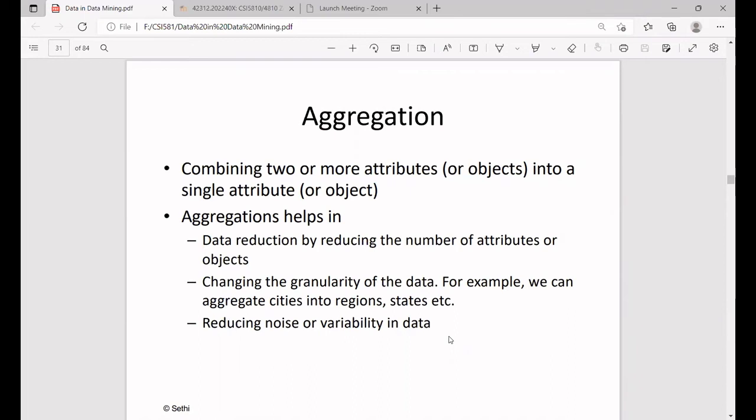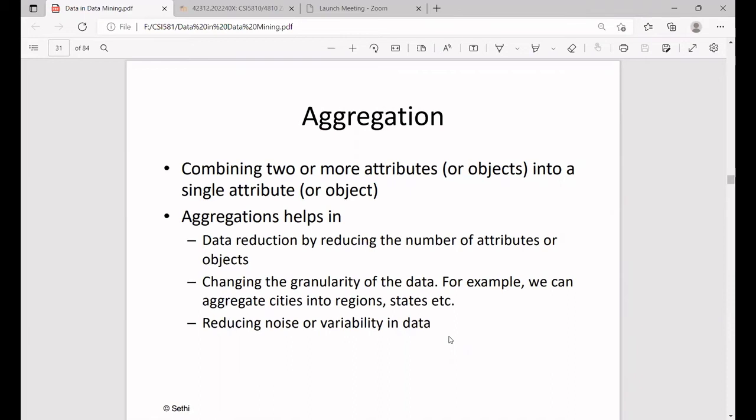Because you are creating a new attribute by, let us say, merging 2 or 3 attributes. That means you are reducing the number of features or attributes in your data. So in a way, you are reducing the dimensionality. So that's a good thing to do, all right?